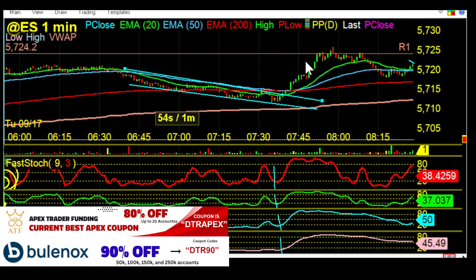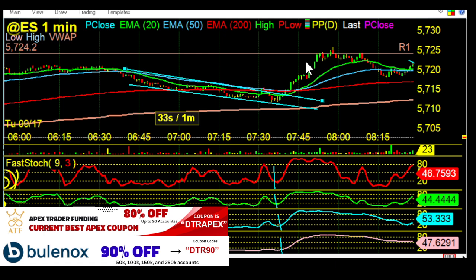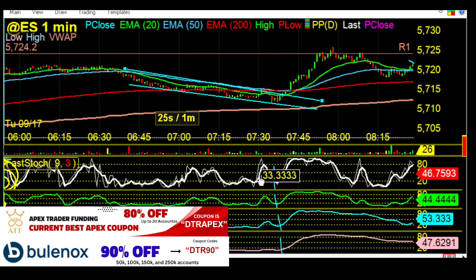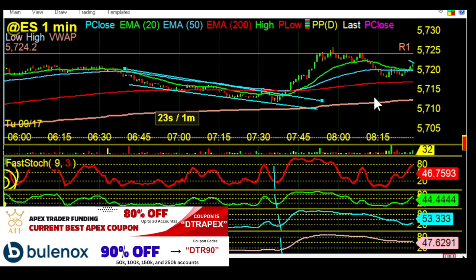Now, tomorrow, 50 basis point cut or a quarter basis point, that's the toss up. Everyone's trying to figure out which way it's going to go. No one's really going to figure it out. My guess is on 50 we pop and then roll over. On a quarter we drop and then maybe hang around and maybe even start to move back up. It really is hard to call, and we might actually get a divergence. Divergences happen when there's a lot of volatility and a lot of volume coming into the markets. So that's always a good spot to look for a divergence, and we'll jump on that perfectly.